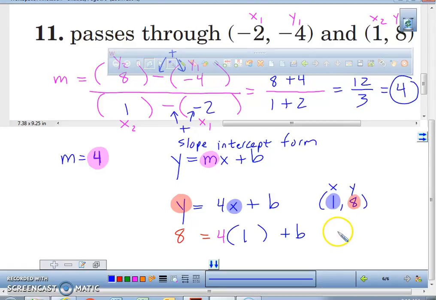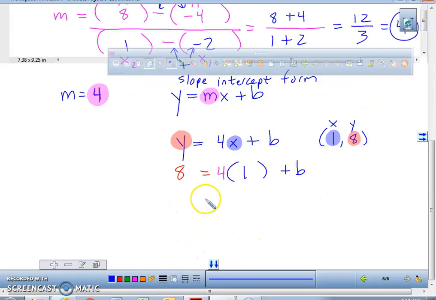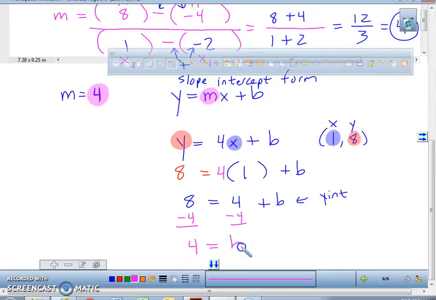Now what are we solving for right now? We're solving for our b, our y-intercept. That's what we're doing. But in order to solve for your y-intercept, you have to plug in a what? An x value and plug in a y value. Alright? So right here we have an 8 equals 4 times 1 plus b. Once again, I want to write for those of you who are listening. That's your y-intercept. So what's our only step that we have to do now? Just subtract 4. You're right. Just subtract 4 from both sides. And you're left with 4 is equal to your b.